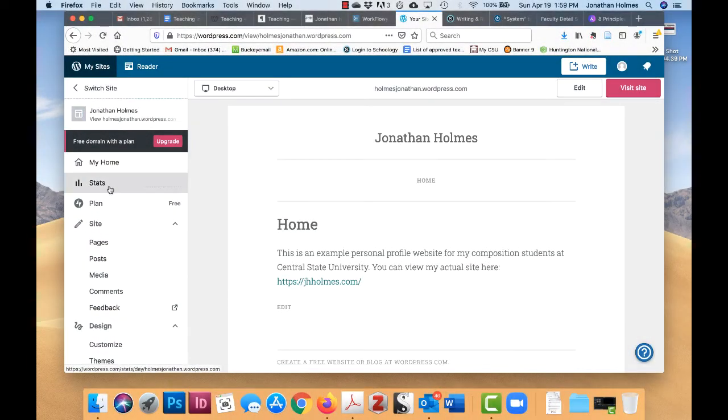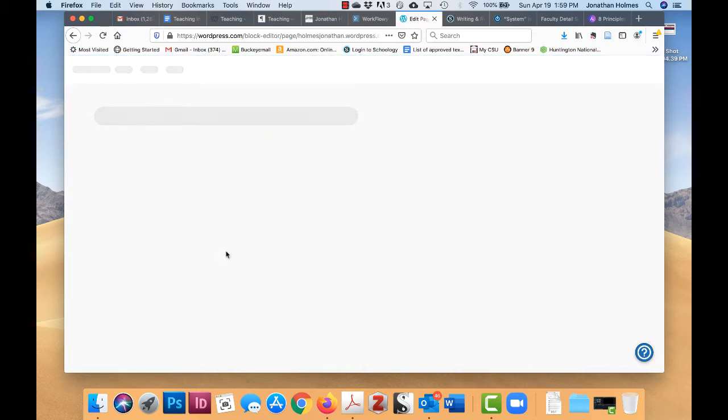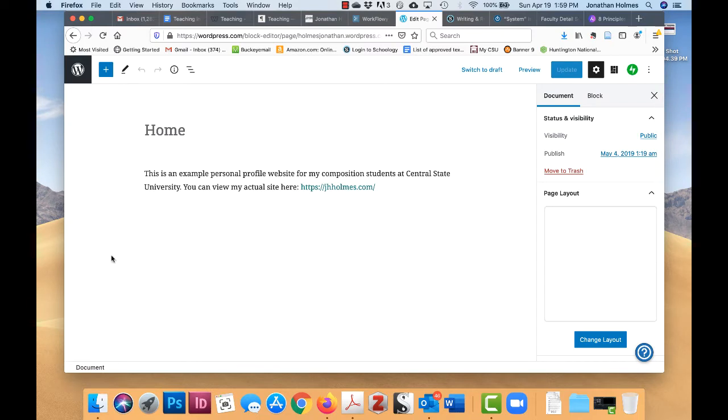So I'm signed into WordPress, and I want to create my contact page. So I'm going to go down to Pages, and I've got Resume, About, and I still have Home at the moment for my page, which I guess I'll just show you really quickly, since I've requested that you all, or at least suggested that you make your About page your home page. I've kept a home page just to explain to anybody who would find it, on the internet, that this is not my regular profile website, that I've given a link to it.